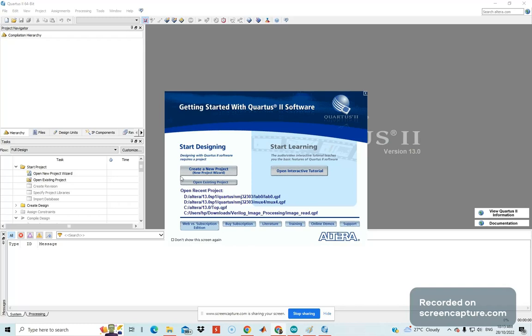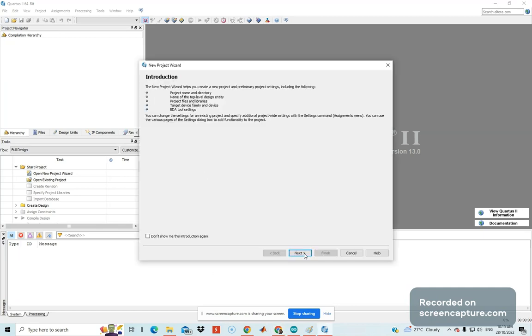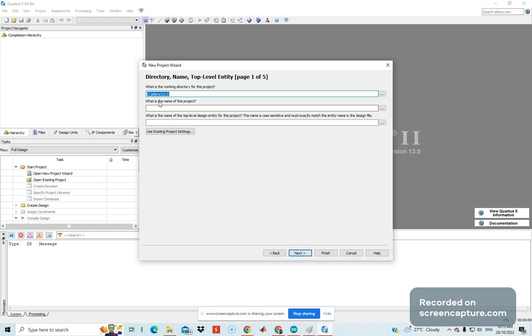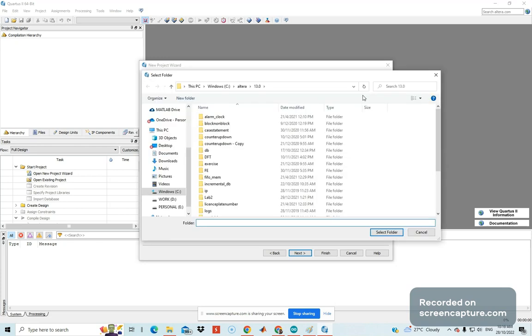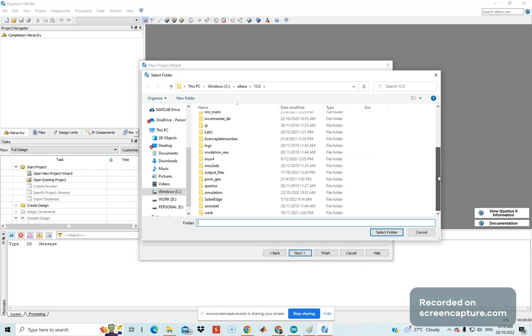Before that, we need to create a new project. Just follow the steps, create a new project. Next, and then you can choose the folder location. You can browse and choose which folder location you want to save your work.